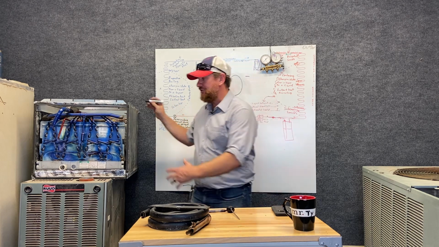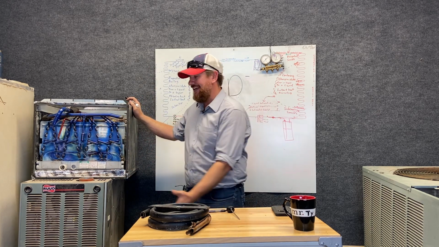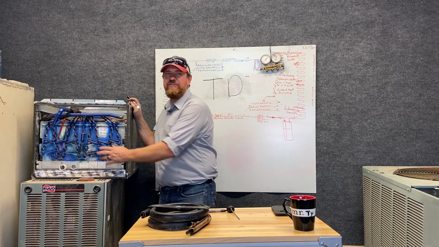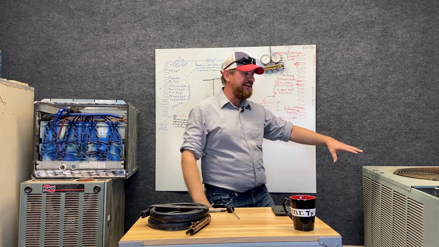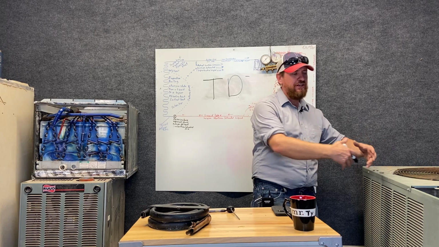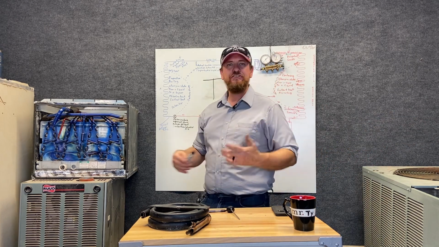Now, the TD is very important because think about our evaporator. Our evaporator temperature, or the temperature we're boiling refrigerant at, should be lower than the air temperature. So heat will leave the warmer air and go to the cooler refrigerant. Two different temperatures. Outside, our saturated temperature will be higher than the air temperature. So the heat will leave the refrigerant and go to the cooler air. And this goes into many things.